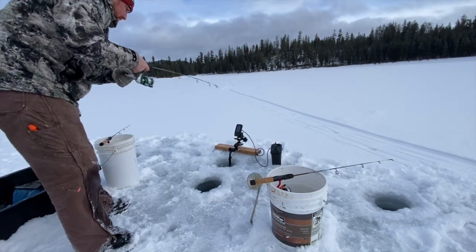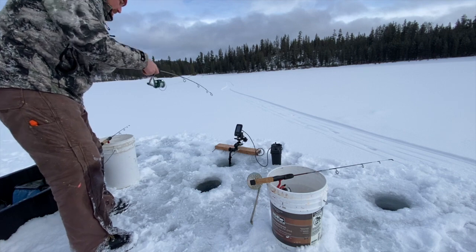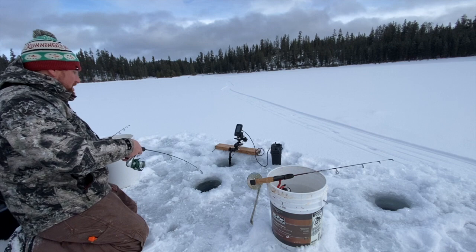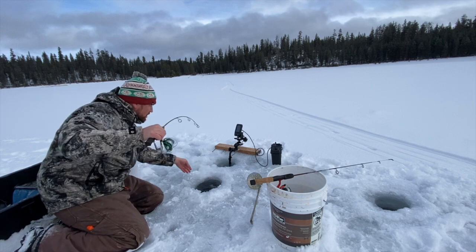Okay, this first one on the spoon today. And I think it's a better fish. It's really, see it. That is a nice fish. Oh, it's hooked on the ice. No.